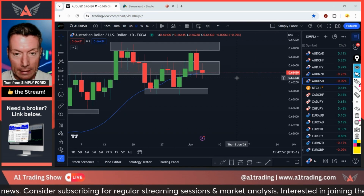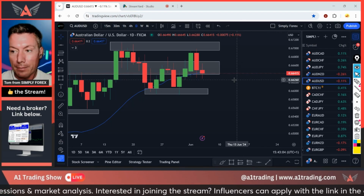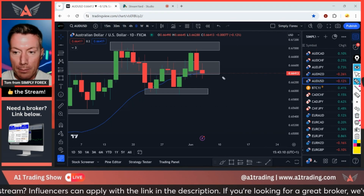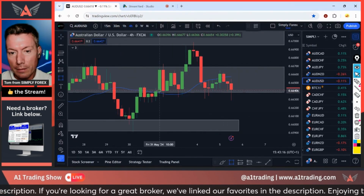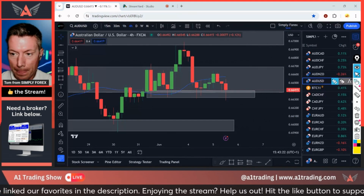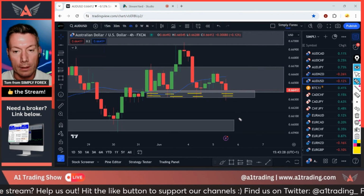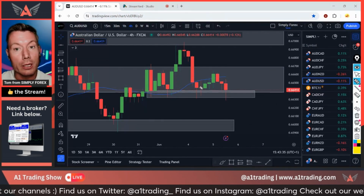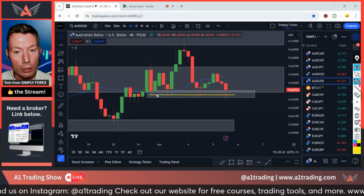So that's Aussie dollar, US dollar. But if I had to trade it, let's go down to the lower time frames and get some more information on this trade. We can clearly see there's a level here, and it will become more apparent on the H4. If we look at the H4, you can see I can put another mini support level through here. You can see that this support level is holding. It's been tested once, twice, three times, four times. However, again, what I want to see is structure breaks to confirm my idea. So generally speaking, we would want to buy Aussie dollar, US dollar from this level.